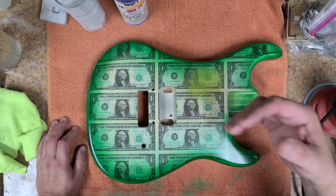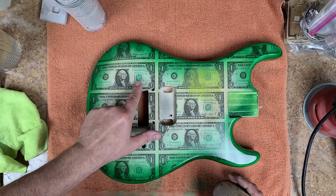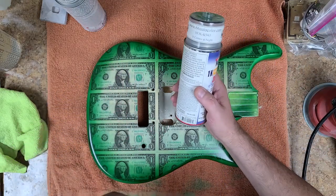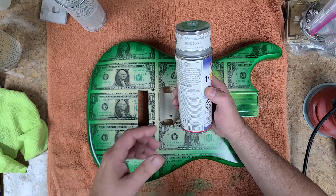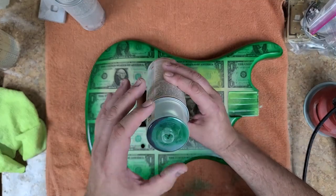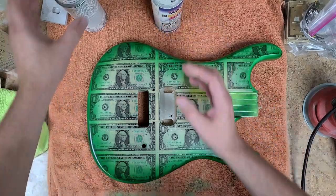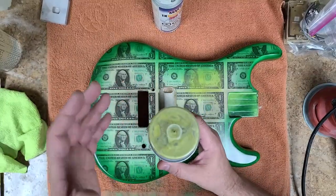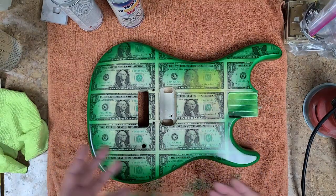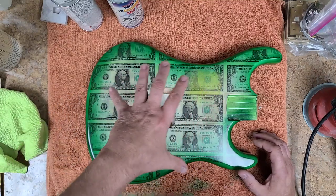So I tried to use a darker green, which matches more of the emblem here and matches the serial number as far as the color goes. It's not a perfect match, but it matches a lot better. What I have here is night green, which is a flake paint, so it's got a little bit of a sparkle to it, and so does the pearl. This has a little bit of pearl inside of it, so it's going to give it a glittery or sparkly effect, but not the way this is.